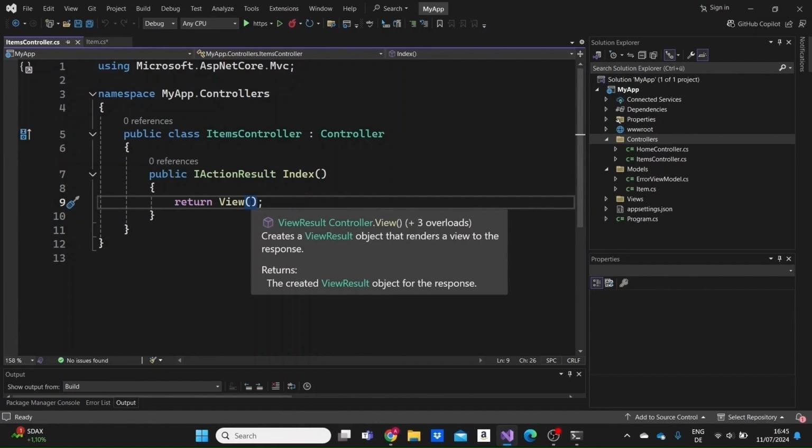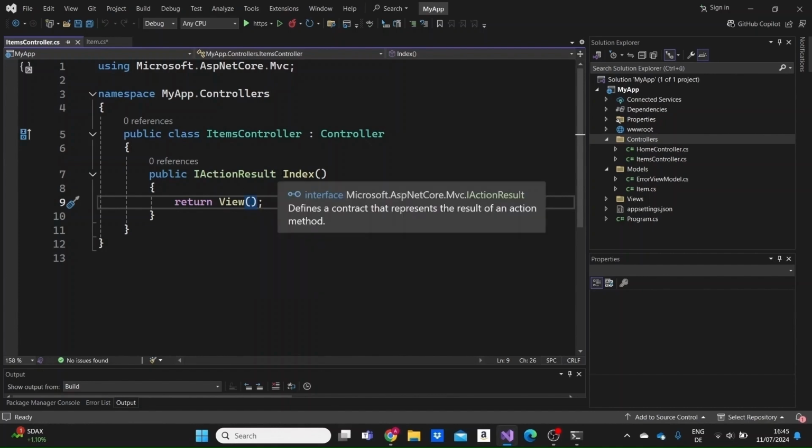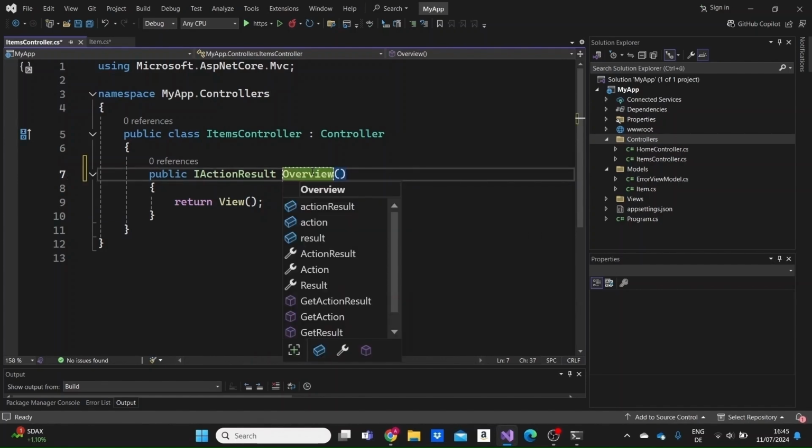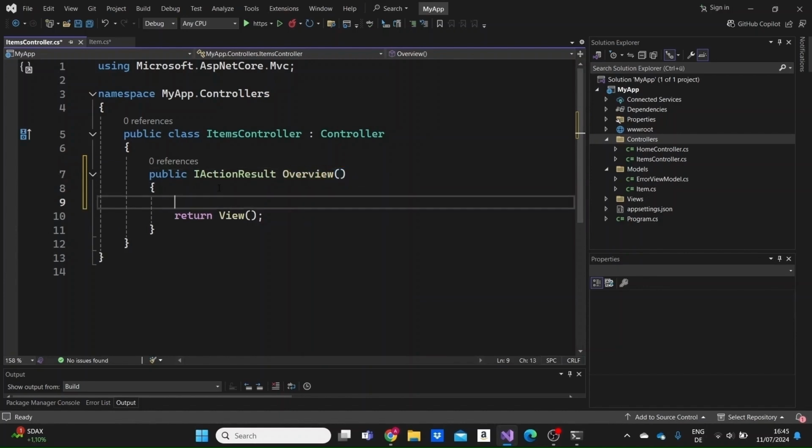For now, I'm going to change the name of this action to be overview, since we wanted the user to be redirected to this specific route. And I'm going to create an instance of the model that we just created inside this action, taking a variable, naming it item equals new Item.